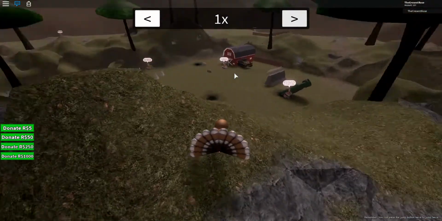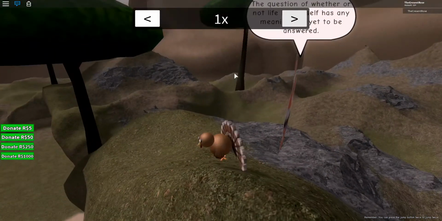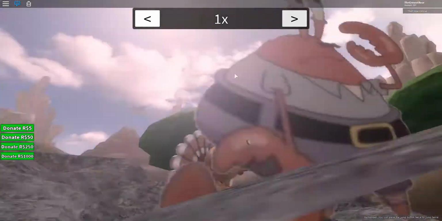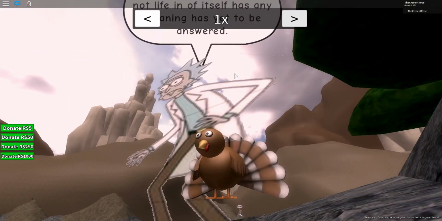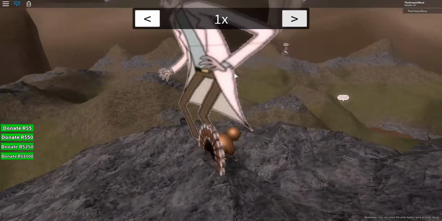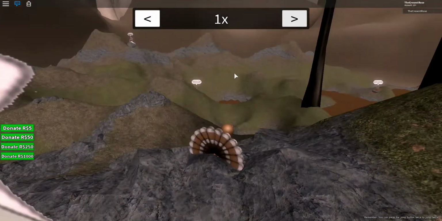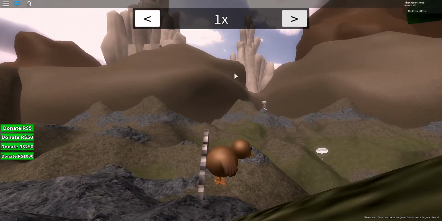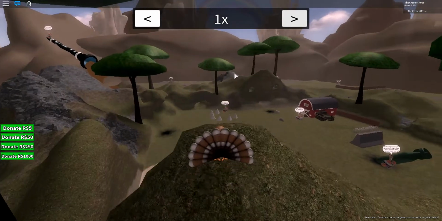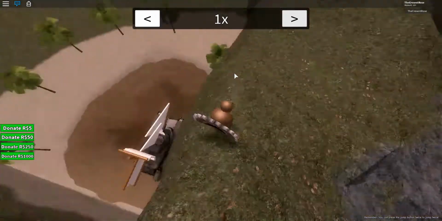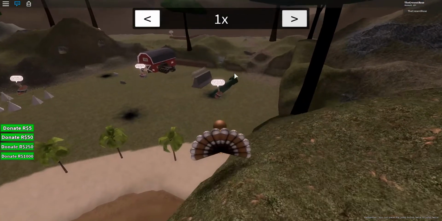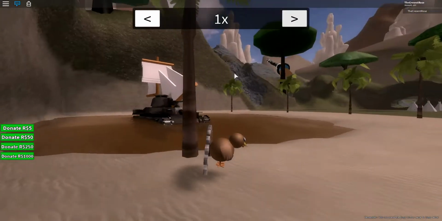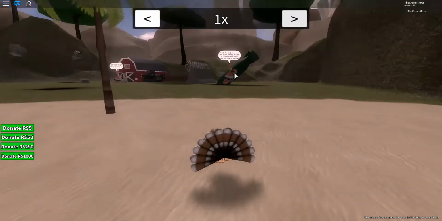Okay. Mr. Crab is everywhere. What in the world was the point of this? Whoa! What the? Mr. Crabs, are you? Is this Rick disguised as Mr. Crabs? What is going on? I have no clue where I'm supposed to be going. That is a tank as a boat. I didn't think that's possible.